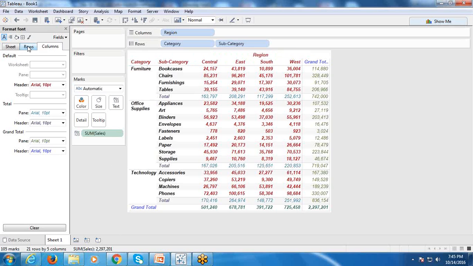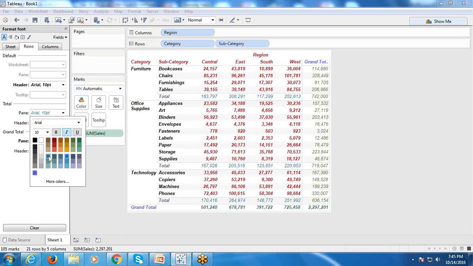So we are choosing row header. So all the category and the furniture are changing. And even the total is also changing? You can change it. See, here we have applied a different color and this one is different, right? Not the subtotal, not the grand total. Subtotal, you can change anything.